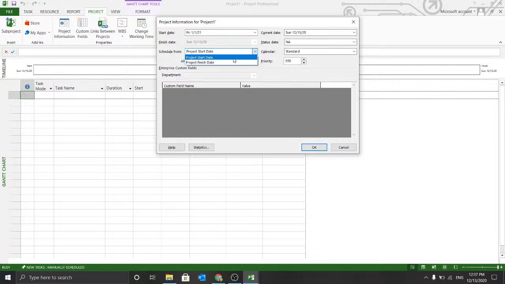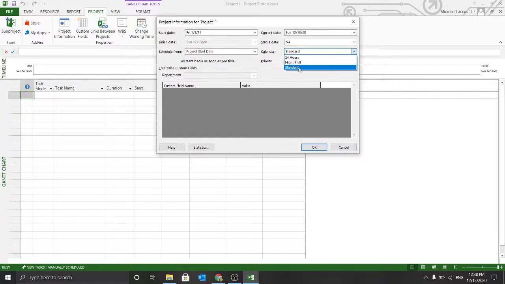So in usual practice, it's the project start date because the primary objective of using MS Project is to plan your work before it is done. So first we plan, we schedule, and then we execute the actual project. So we usually use the project start date. So we assume that we are creating a project plan for a project that will be done in the future. So keeping that in view, we've defined our start date as 1st January 2021.